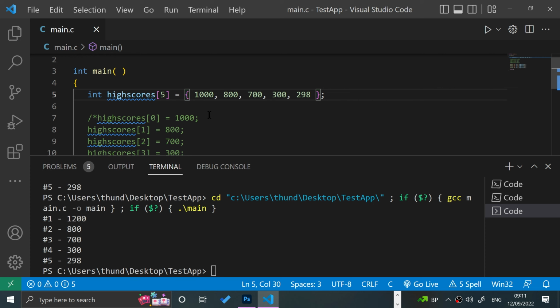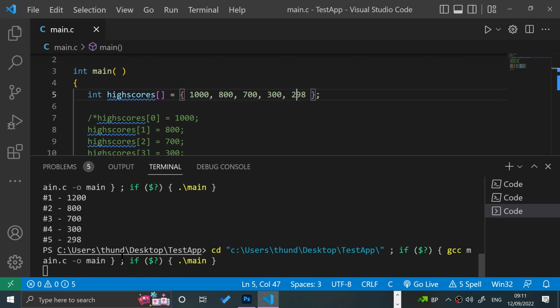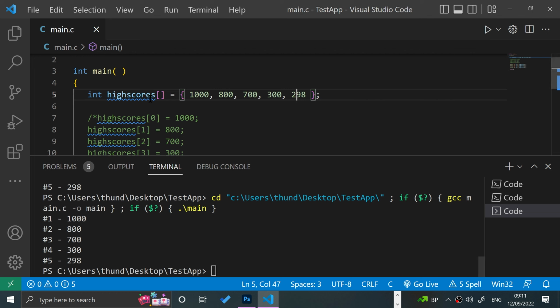The other thing that you can do is if you know the values that you are initializing the array with, you can just get rid of the size because it will explicitly get the size based on the number of values. So if you know that you're going to get all the values initially, and that's the total amount of values, so 1, 2, 3, 4, 5, you can do that. If you run it, it'll still work the same way. So you can also do that with an array as well.